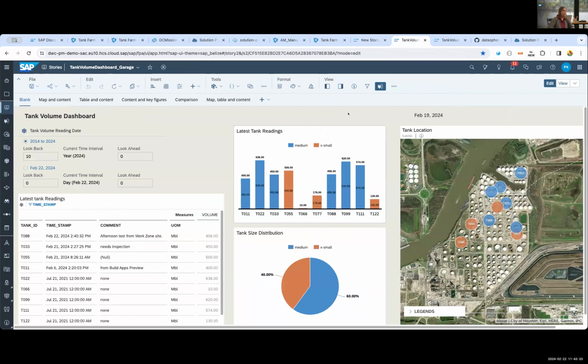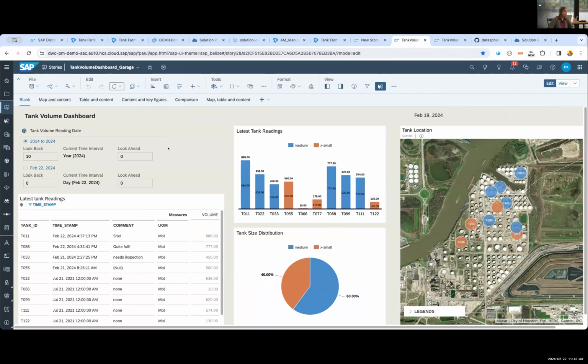And once you have them, I just refresh so that Martin's entry should be here. We had a couple of entries recently. Martin has done it, so we could see the entries. So in this one-page story, you could have the bar chart to show the comparison of tank readings and distribution of tanks based on the size. And the calculation we used for the location, we created a SQL view out of it. So it is used to show the map here.